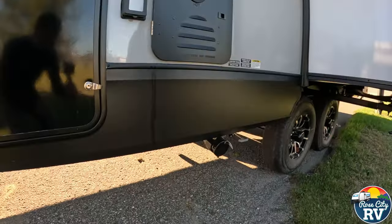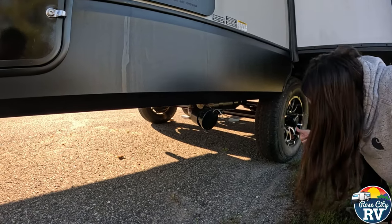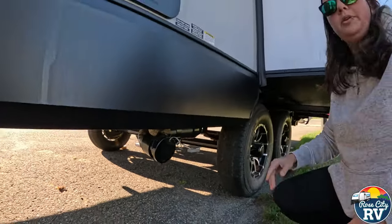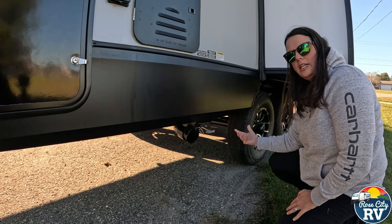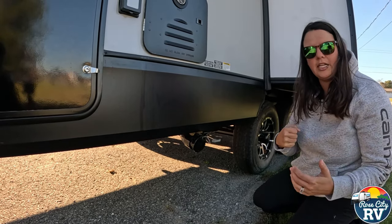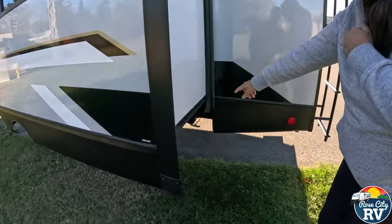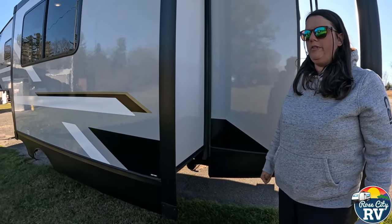Underneath up here we have our three inch sewer hookups — you're going to have your gray tank for the shower located right here, and then your black tank valve hiding up here. This has a completely enclosed and heated underbelly, so those are on extensions sticking out so that if you're heating the underbelly you're not losing that heat. It also keeps your gate valves up in the heat so that wastewater is not freezing on top of the valve and preventing you from opening it when you're cold weather camping. On the other side you're going to have an additional gray valve — a galley tank — designated strictly for the kitchen. It's nice to get two gray tanks, because gray water is what everybody seems to run out of.